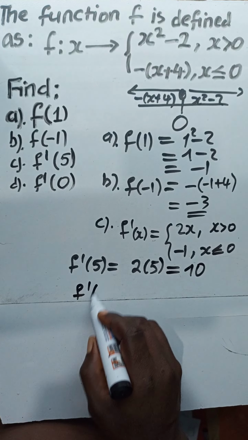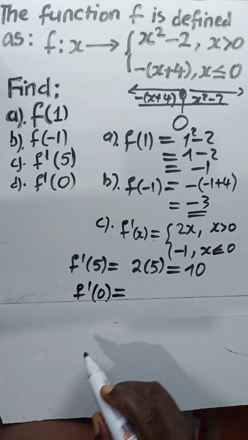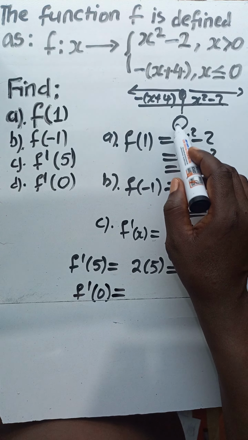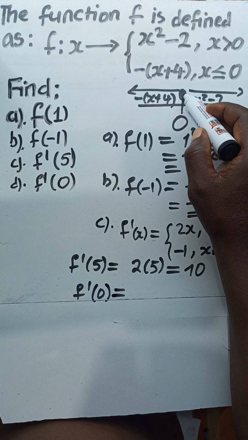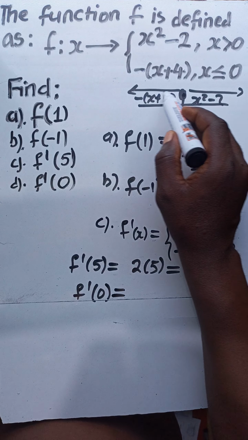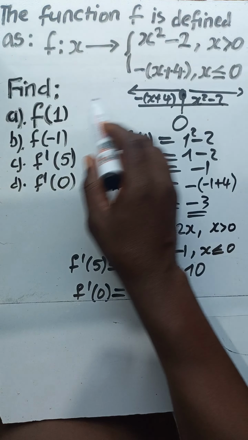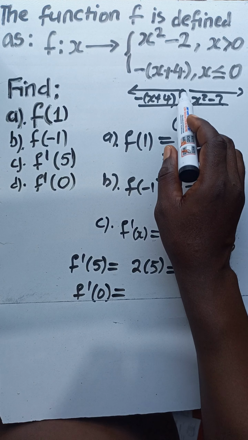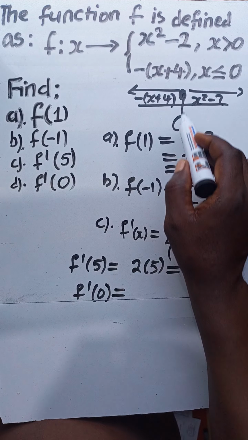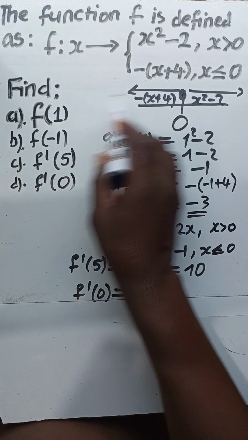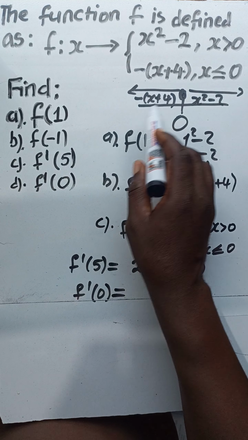The first derivative at 0. Again, we go to the domain of definition of the function. Where do we have 0? Here is 0. And since this point is shaded, 0 is part of the definition to the left. So 0 belongs here. 0 does not belong here. We shaded this, so it means 0 belongs to this portion of the real number line. All right, so 0 belongs here.